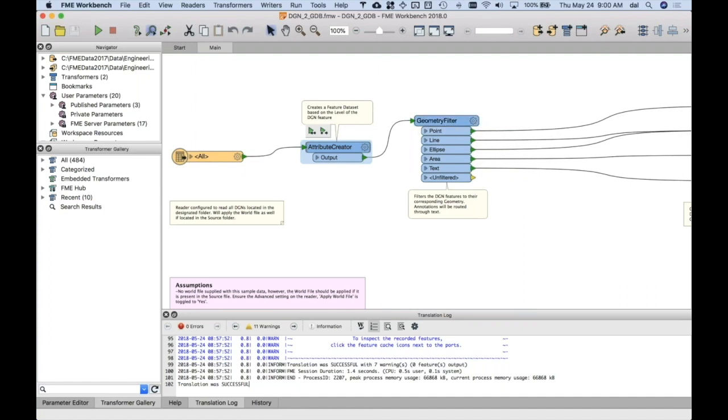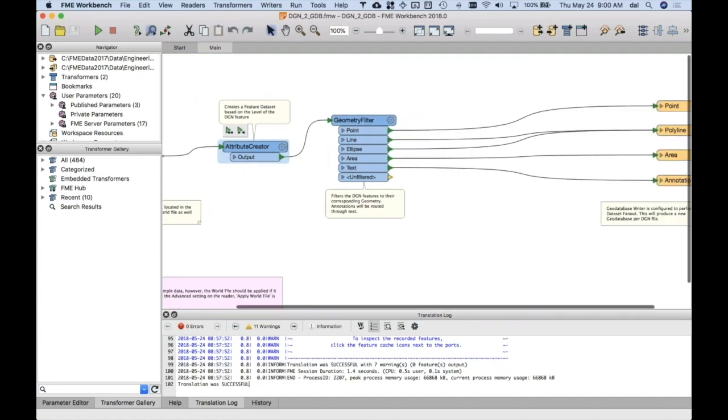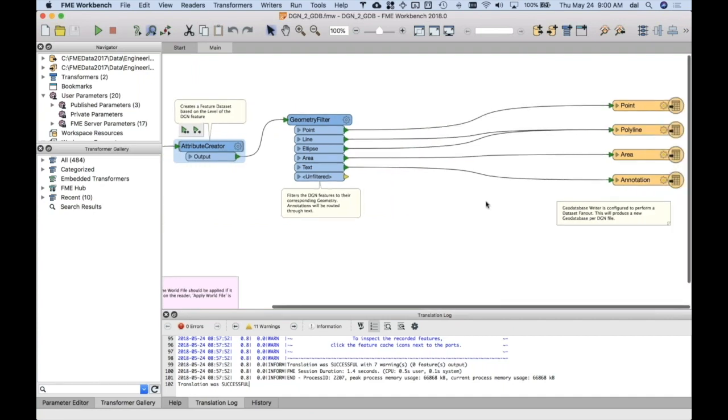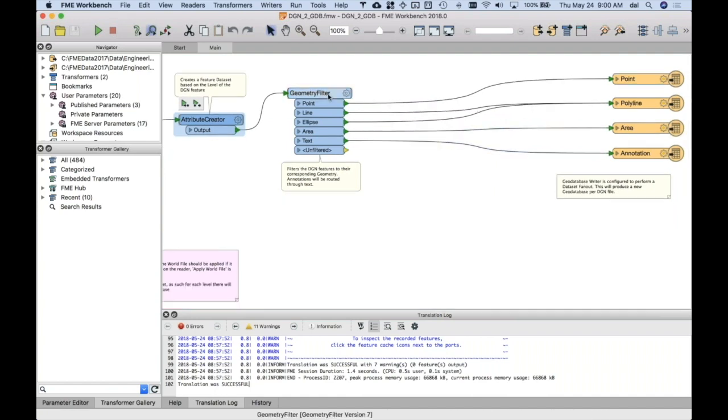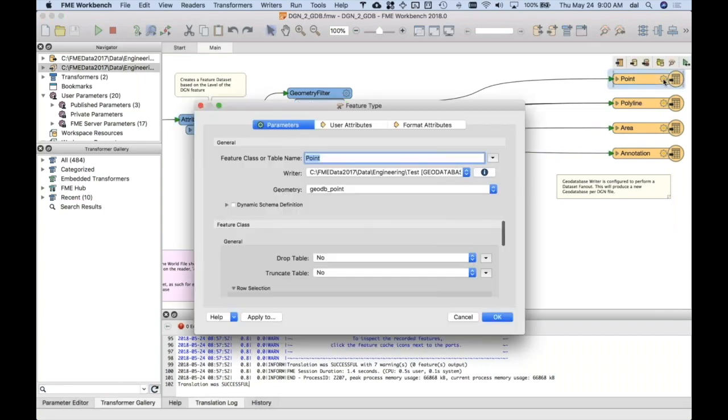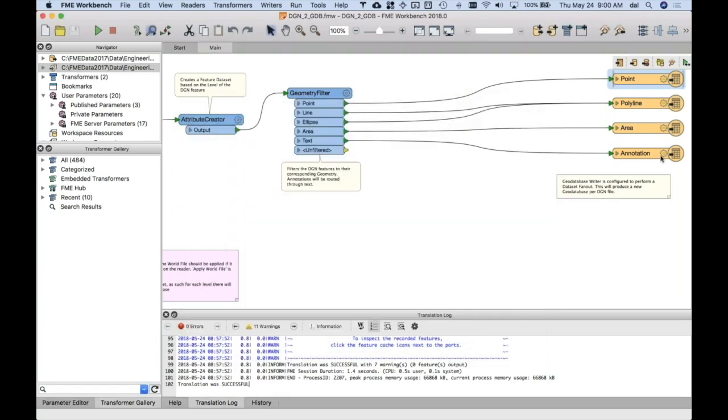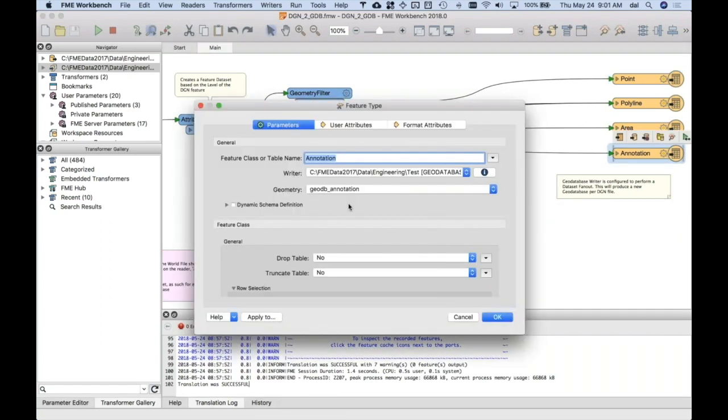And so now, the next thing you do is, because in CAD all the geometries are mixed together in one happy family, in Esri land we need them segregated out into their own little houses. So what you're doing here is splitting out the input based on the geometry type. That's correct, yes. So we route the points, the lines, and the areas to their respective feature class that we've just named point, line, or area with the correct geometry. Yes. And we're also filtering, because the user wanted their annotation, so we filter on the text geometry, and that will go to the annotation feature class, and that is not feature linked. That's just a separate annotation feature class.